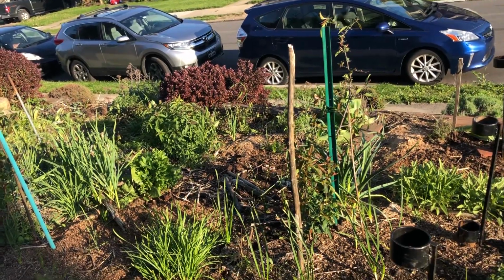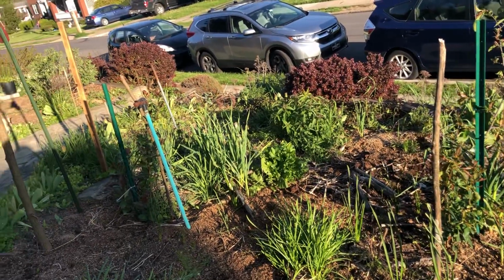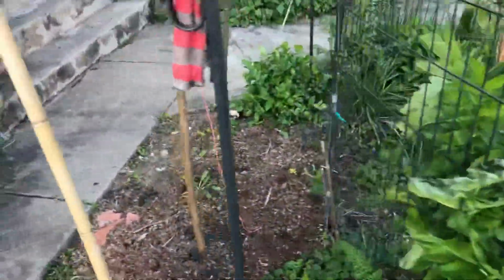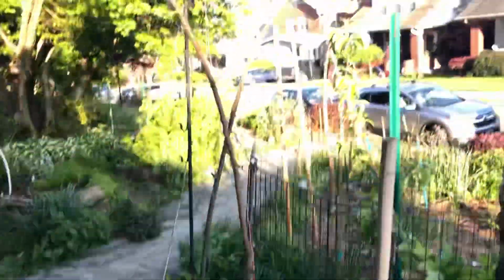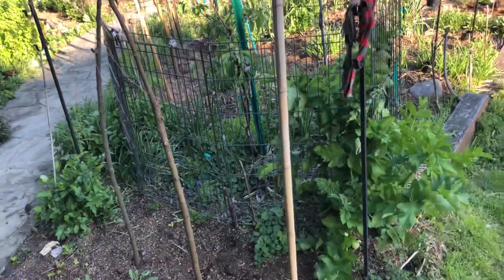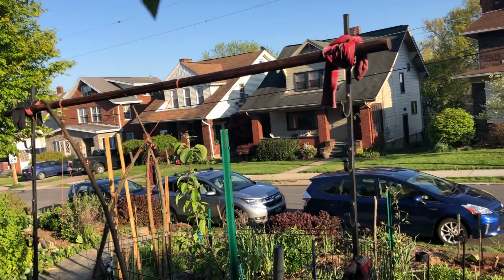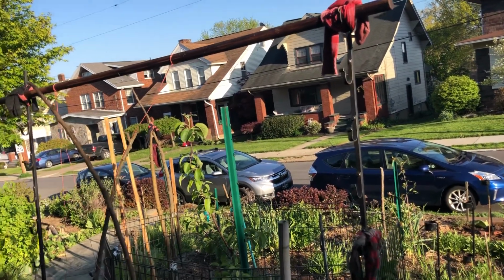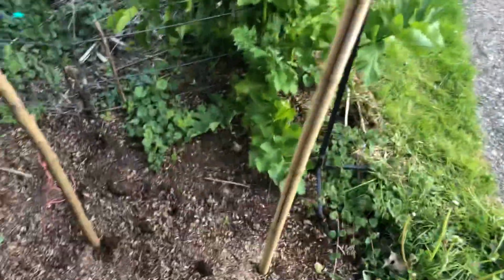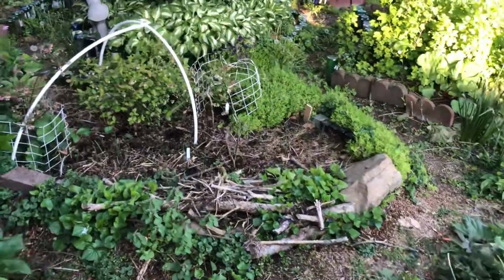So a lot of work to do here to make this habitable. I have tomatoes that need to go in. There's a lot of tomatoes that need to go in. And then this is actually a display that I use to hang shawls and cardwoven belts, and I'm going to string up tomatoes through here, and there's also going to be hollyhocks in between the tomato plants. Right now these posts are just here to keep the deer from walking through it and compacting the soil.